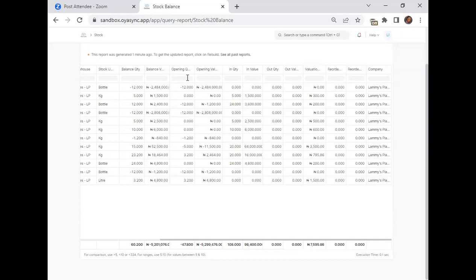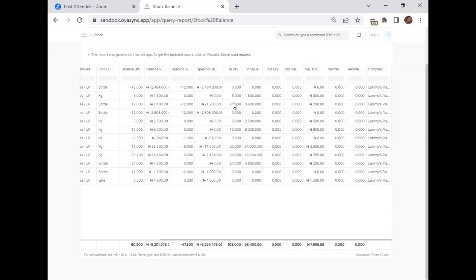So whoever is in charge of the final product, let's say the waiter that is selling, has been making sales from your store. This reminds you that you actually have a purchase order that has not been received. That's when you usually have this minus sign in your stock balance.